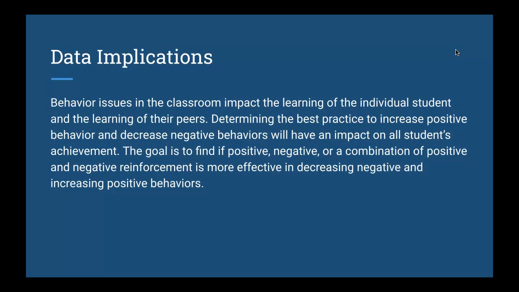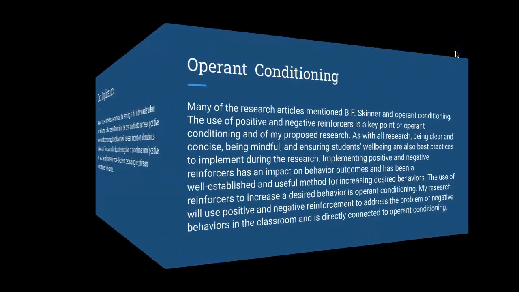Data implications. Behavior issues in the classroom impact the learning of the individual student and the learning of their peers. Determining the best practice to increase positive behavior and decrease negative behavior will have an impact on all student achievement. The goal is to find if positive, negative, or a combination of positive and negative reinforcement is more effective in decreasing negative and increasing positive behaviors.